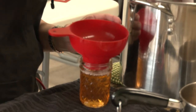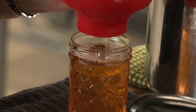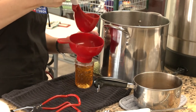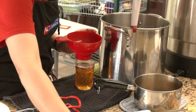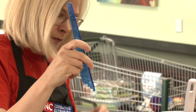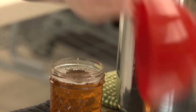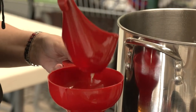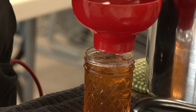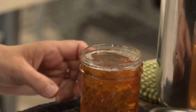Now this is where we're starting to get to the head space that I told you about. Now for jams and jellies, it's a fourth of an inch. I think I need just a little bit more. So let me try that. Let me test it and see. Here's my little tool. Remember I showed you this? And if I put this little section right here on the edge of the jar, it's not quite at a fourth, so I need to add a little bit more. And if you always add too much, you can just take it out with a little spoon. So that has it. That looks good.